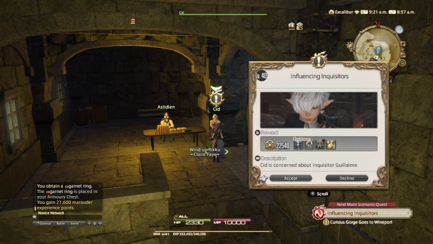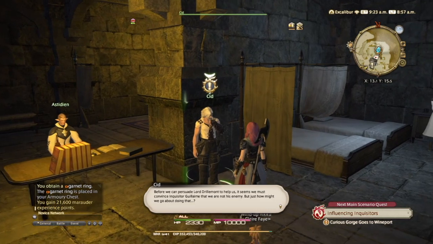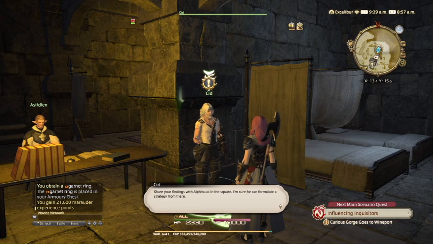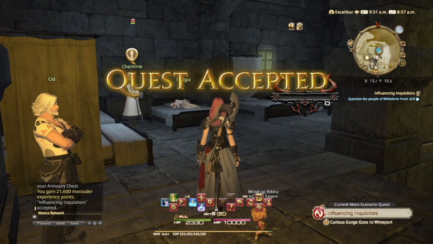Okay, influencing Inquisitors. It is concerned about Inquisitor Drillemont. Before we can persuade Lord Drillemont to help us, it seems we must convince Inquisitor Drillemont that we are not his enemy. But just how might we go about doing that? We know little and less about the good Inquisitor, despite him being such a prominent figure in Coerthas. Perhaps we should learn more by speaking with the people of Whitebrim Front. Share your findings with Alphinaud in the square. I'm sure he can formulate a strategy from there. Alright.